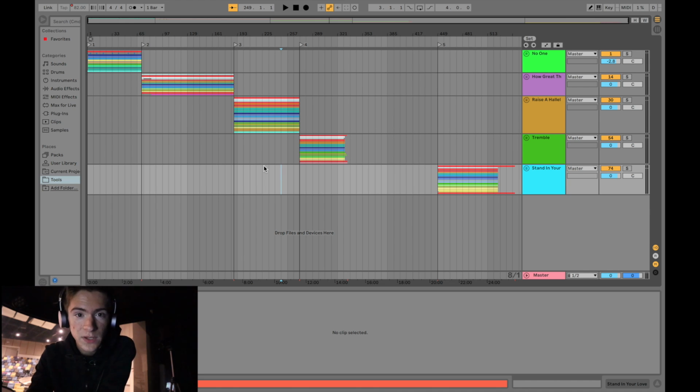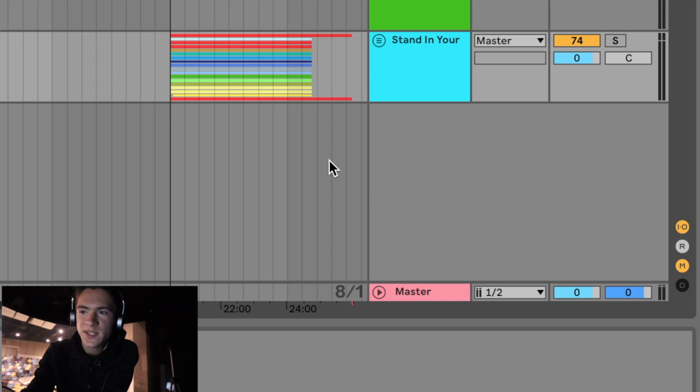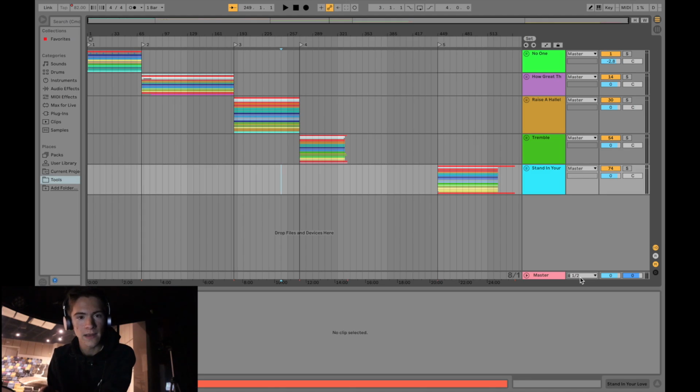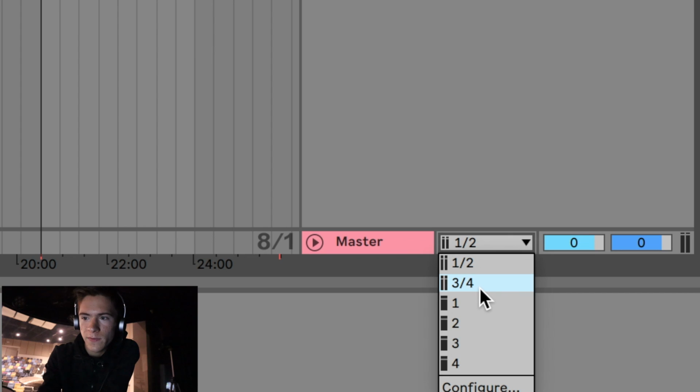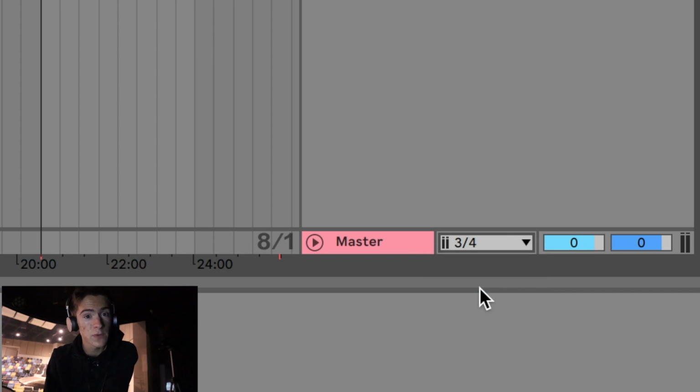So we need to make sure that all of those things are outputting accordingly inside of Ableton. So the first thing you should do is down here where it says master, you'll see it's by default will be outputting to channels 1 and 2. But if we leave it at that, this means that all of our enhancement tracks will be going through both click and guide, and not the enhancement track channel, which is not what we want. So if we click this little drop down, we'll see 3 and 4, and if we just click on that, toggle it over, and we should be all set.